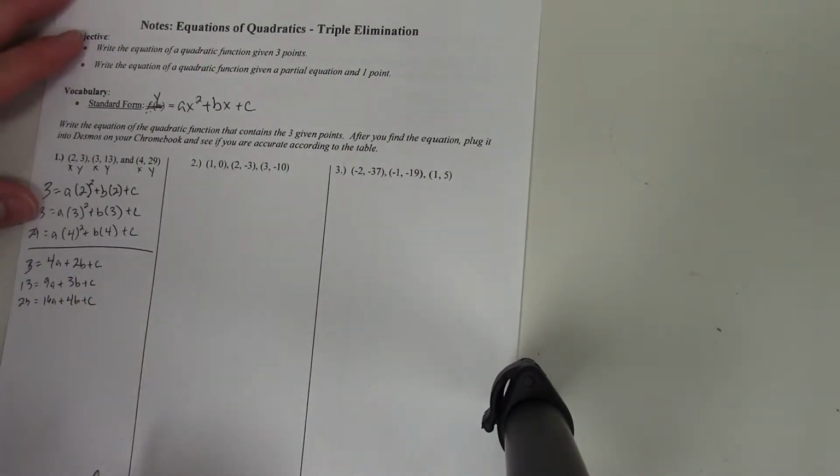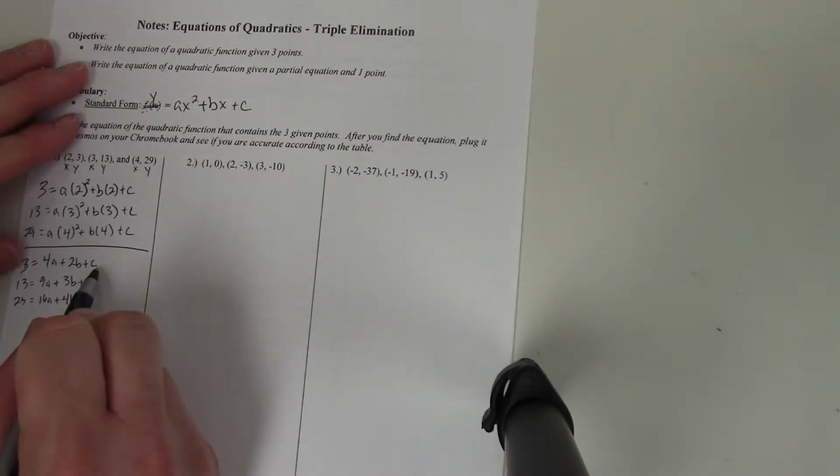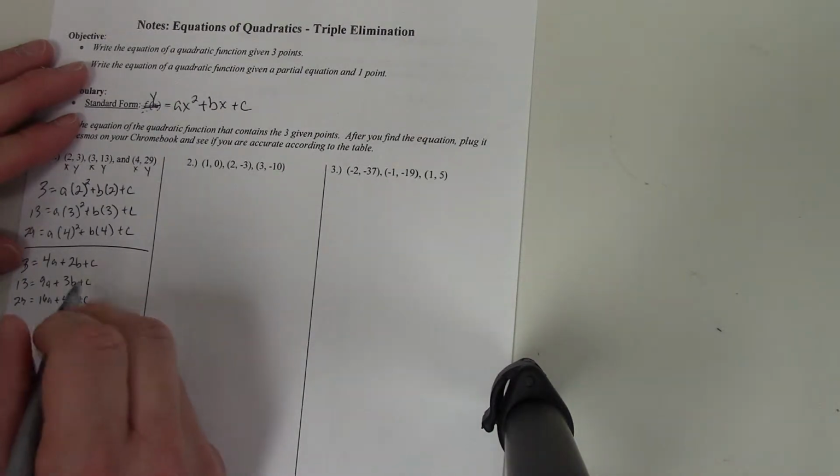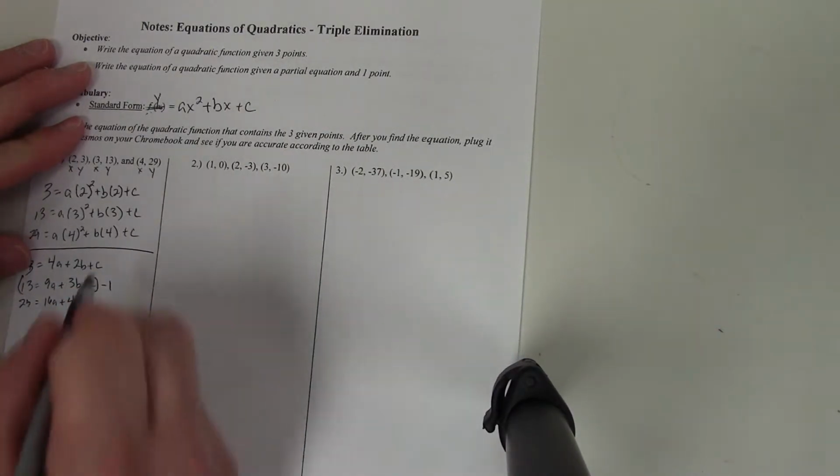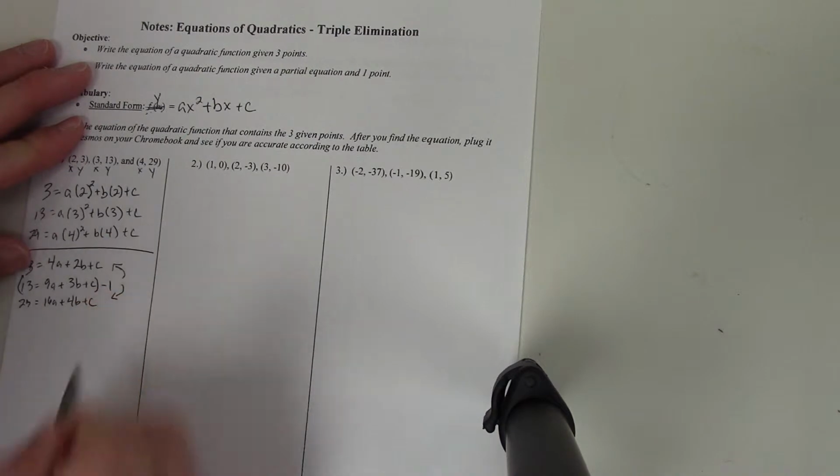Okay, and now what? Well, now I just need to try and eliminate something. Remember what eliminate means. When we did double elimination earlier this year on systems, all we did is multiply a line by something to get rid of a certain factor. Well, the point here is we're going to have to do it twice before we can even start doing that. So the first thing I want to do is basically take a line and multiply it by something so I can get rid of a variable. In this case, I'm going to get rid of c by just timesing this whole line by -1, and then putting it with each one of these lines.